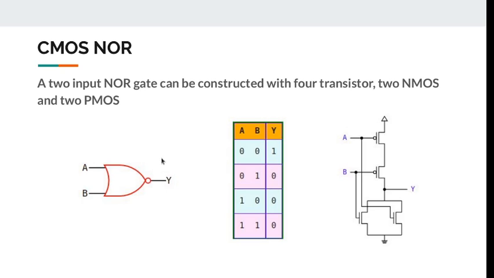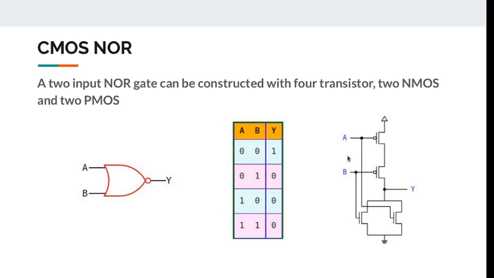Let's move on to another interesting one. So that's the NOR gate. It's the behavior of the OR, but the opposite. If we have an OR gate here, it will be 0, 1, 1, 1. But in this case, it's the NOR gate, so we have 1, 0, 0, 0. You can see that the structure is a little more complex than the NOT gate. We have 2 PMOS here and 2 NMOS, because we have 2 inputs, right? And we have to create a strategy here that we receive these 2 inputs and my single output, that's the result of the NOR operation. It represents this behavior here.